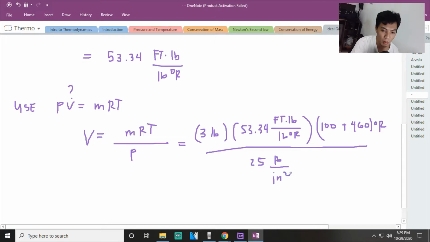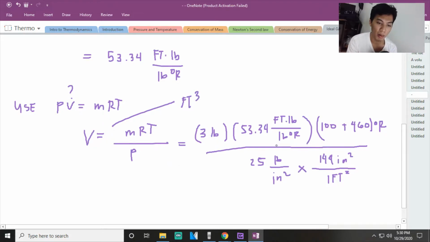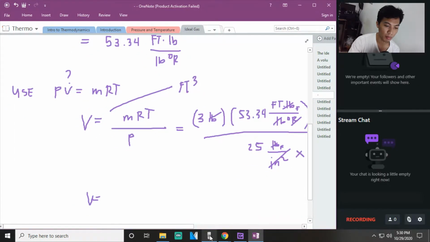pounds per inch squared. Sir, parang nalilito ko, dapat to magiging feet. Ano, sir? Feet cube. Ngayon, pag may nakita ka dito sa ibaba na PSI, all you have to do is to multiply it na lang ng 144 inch squared per 1 feet squared. Para makancel natin to kasi ang lalabas dapat sa volume mo is in cubic foot. Yan. So, cancel natin yung pound. Ito kasi pound force. Yung isa dito sa taas, pound force din. So, ang arrive natin ng answer dyan, makancel yung inches, makancel yung R. So, feet cube ang lalabas. So, the volume will be, okay? What will be your volume?